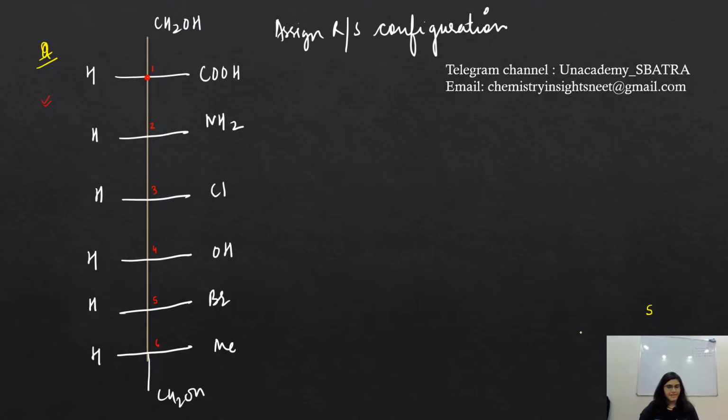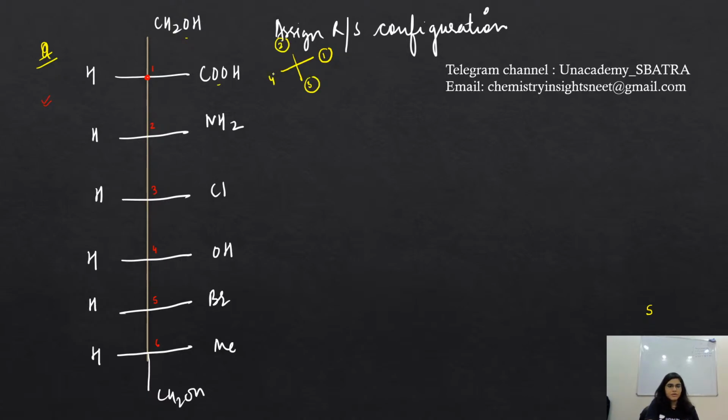All right, fine. So now let's see what's the nomenclature for the first chiral carbon. First of all, what you have to see over here, these are your 4 groups. And this particular carbon, this is your carbon, this is also your carbon and this is also your carbon. This carbon is attached with 2 oxygens, this carbon is attached with 1 oxygen and this carbon is attached with 1 nitrogen. So definitely first priority will be given to this N, followed by this, and then this, then this.